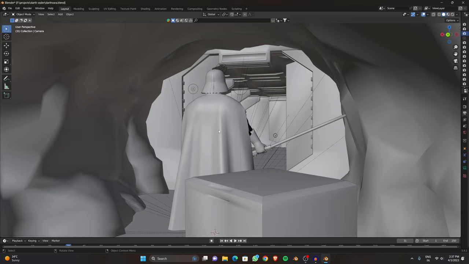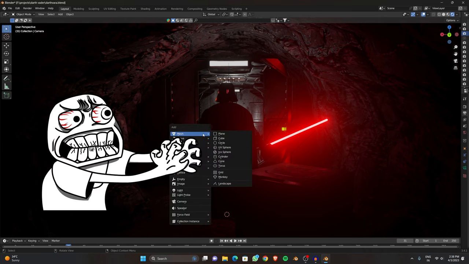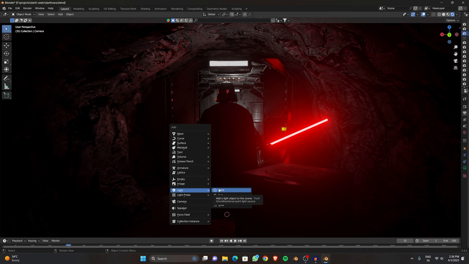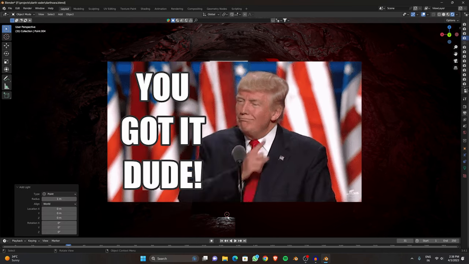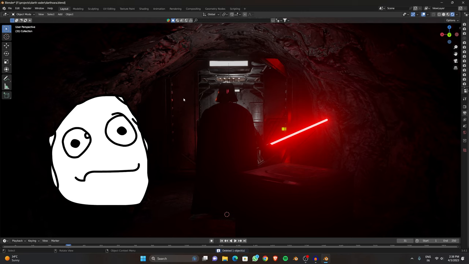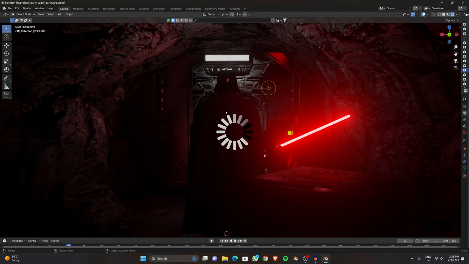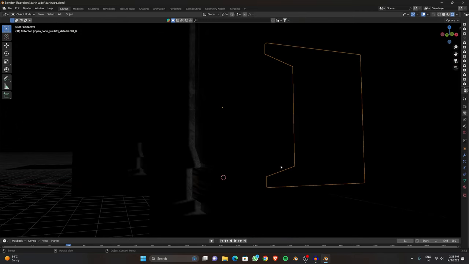Okay. And then comes the good part, lighting. To add lighting, press Shift A, not Control Shift A, only Shift A. Go to Light, add a Point. Here you can see, we got the point. Then press G, you can grab it and move it anywhere you want, just like I'm doing. Okay, I'm deleting that. So, add points, like here. I think you got the point.